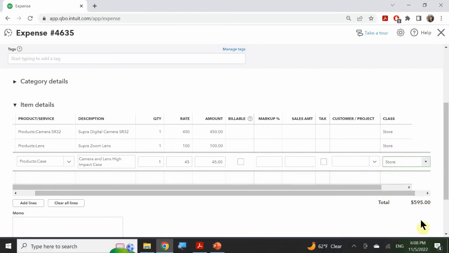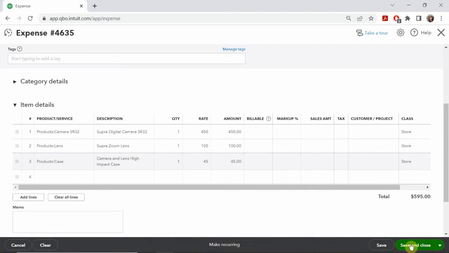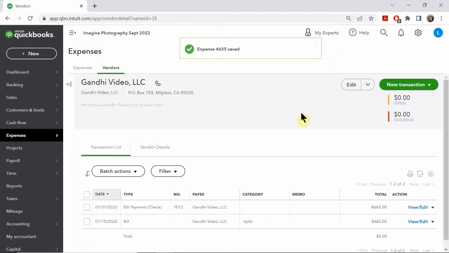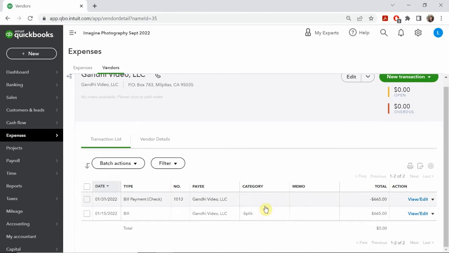So again, for the $595, I'm going to click Save and Close. So there you go. And you made a payment using your checking account. Okay? Was there a specific check number that we put in there? Not necessarily, but if you did have one, you would put that under the notes or something like that. But in this case, we used a credit card, so therefore it's going to be under my credit card.